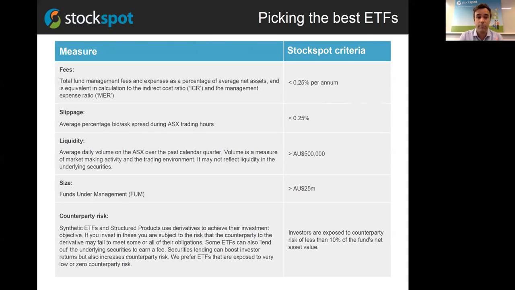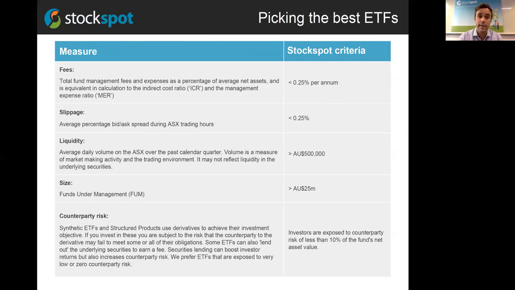So liquidity, in simple terms, is just how much an ETF trades, but it's a little bit more complicated than that. So there's a few ways to measure liquidity. The most simple is just looking at how much an ETF trades per day or per month. And what we like to look at is the daily trading volume. And we generally try and find ETFs that have trading volume of over about $500,000 per year, because for our purposes, this provides enough liquidity to be able to make sure that we can get in and out and not rely as much on market makers.